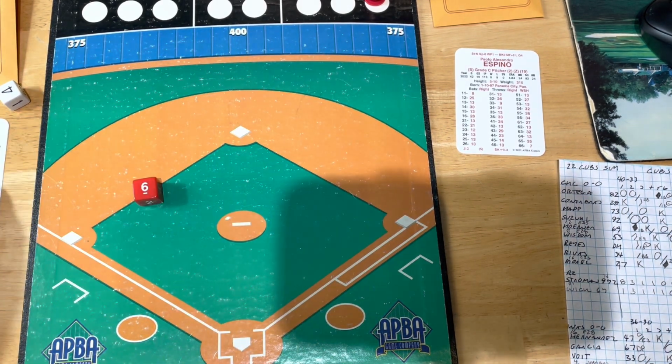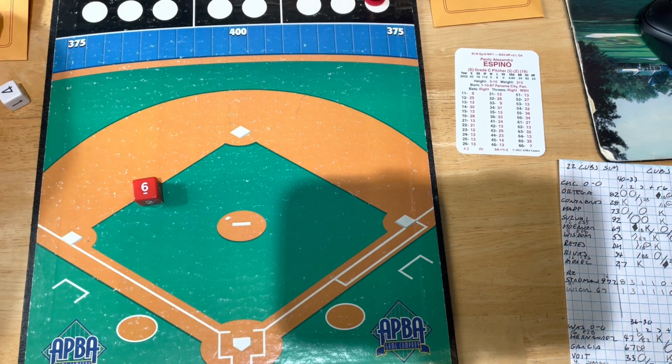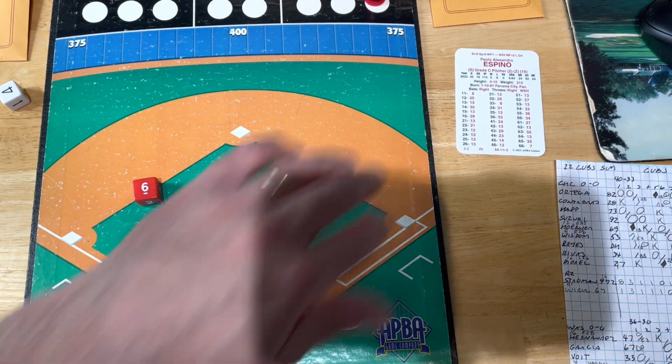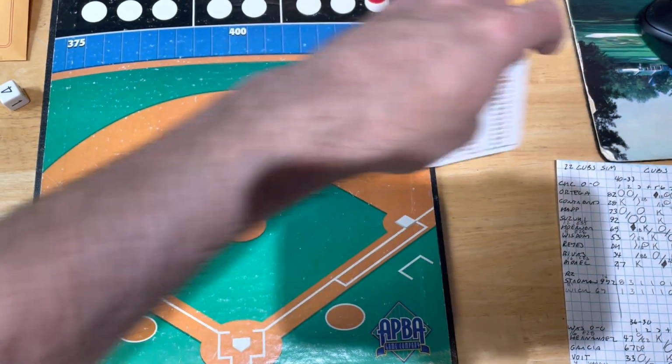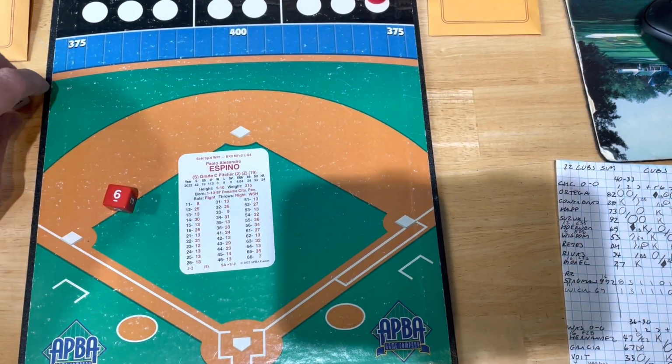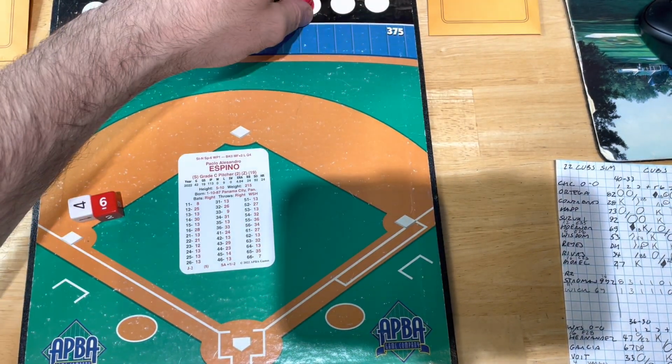6-1. My daughter's yelling for me. I'm going to have to take her and her daughter out to the mall right after this. So she's growing impatient. So hopefully this game doesn't drag on too long. My daughter, she's fiery. I don't want to evoke her wrath.